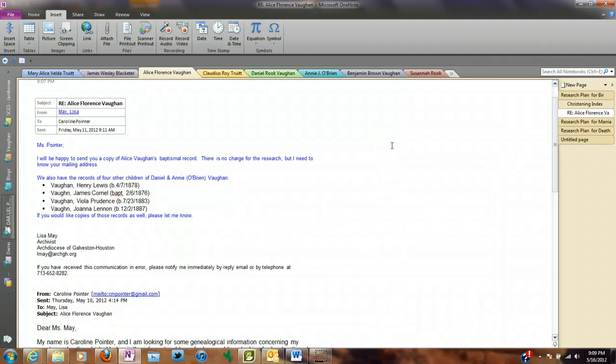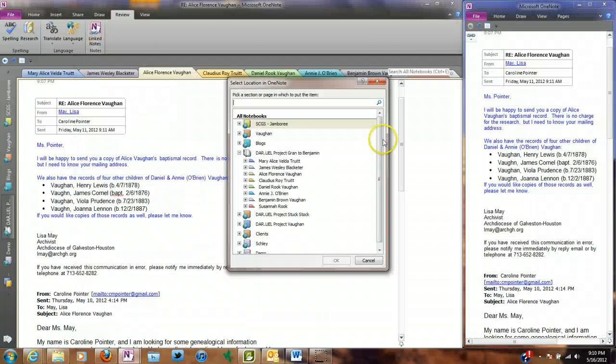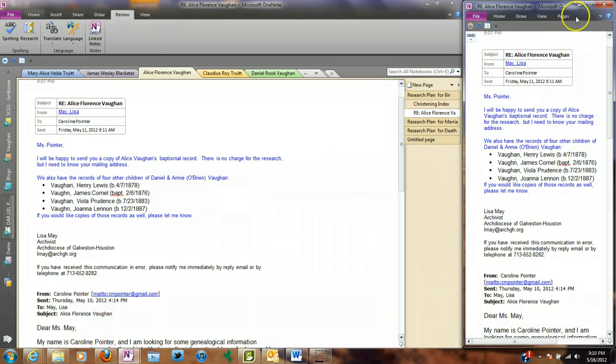A couple other things you can do: you can link notes from anything in OneNote with a side doc view. So let's say you're in Word, or PowerPoint, or another OneNote page that you want to take notes of, but you want the notes to be in another place in OneNote, or a web page. There are two different ways to take notes like that. One is called linked notes. So we can have linked notes here, and it will automatically set them up in OneNote, and it asks, where do you want to put the actual notes? Generally you would want to start a new one: put the title, pick a clean page, and start taking notes and store them somewhere else in OneNote.